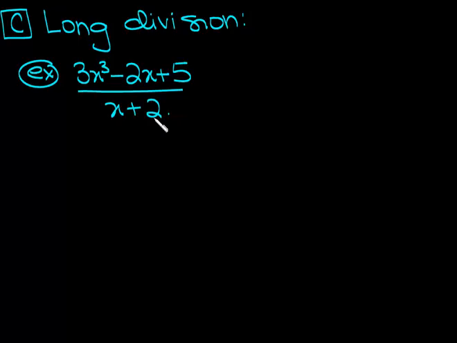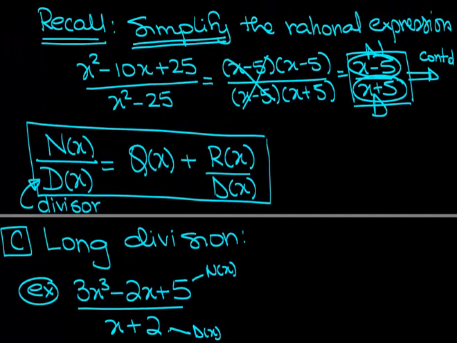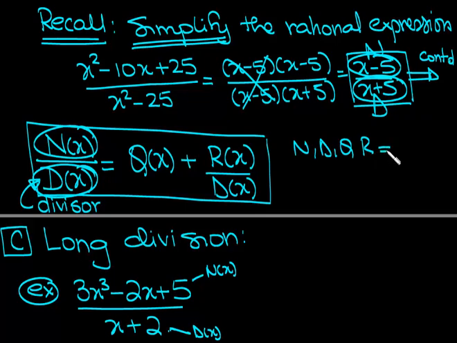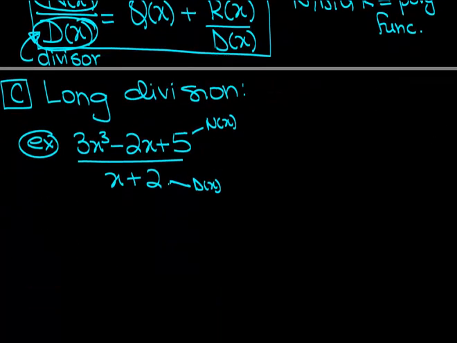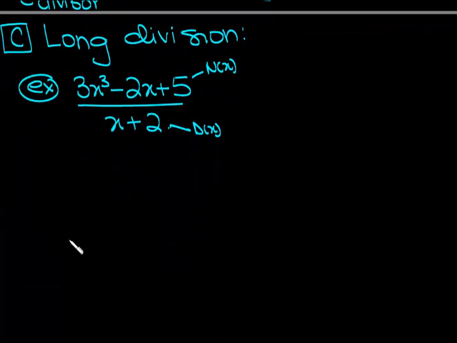So that's what I want to do. I want to divide this polynomial, we call this n of x, and this polynomial I'll call d of x. And by the way, n of x and d of x basically mean these are functions of x. You can think of these as polynomial functions. So we call all of these, n, d, q, and r, polynomial functions. That means a function is basically a polynomial. This is a polynomial function, and so is this in the bottom. So I want to divide those two.